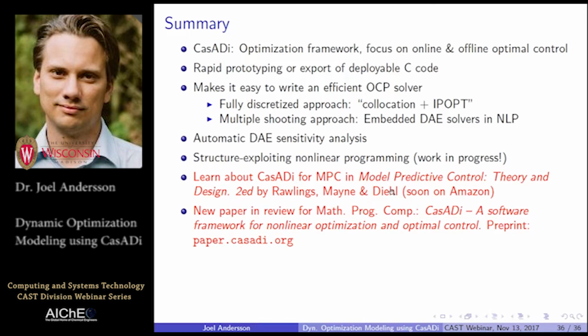We also recently submitted a new paper about the CasADi internals. It's quite extensive, some 30 pages detailing how CasADi works internally. It was submitted to Mathematical Programming Computation earlier this year. It's still in review, but if you want to have a look at it, you can use the link here and look at the preprint. So this is probably the best, most up-to-date explanation of how CasADi actually works internally, if you're interested in the math behind it.